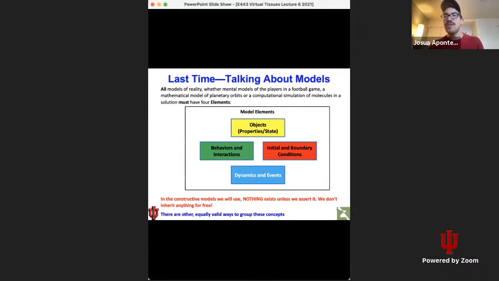A very important aspect of this type of models, especially mechanistic models such as the one that we build here, is that in our models, nothing exists unless we assert it. And we've seen that in our examples when we assign a cell a particular volume, but we do not assign any surface, right? We do not get the shape of the cell for free. To specify the shape of the cell, we need to specify both the volume, but also a specific surface tension. And we've talked about that and we've seen it multiple times in our homeworks.